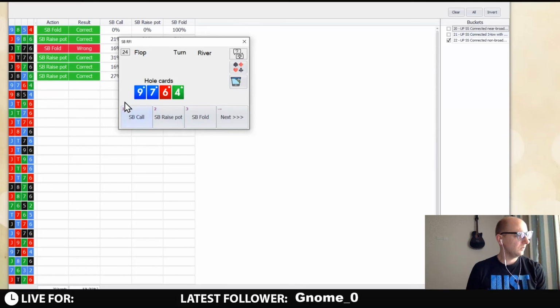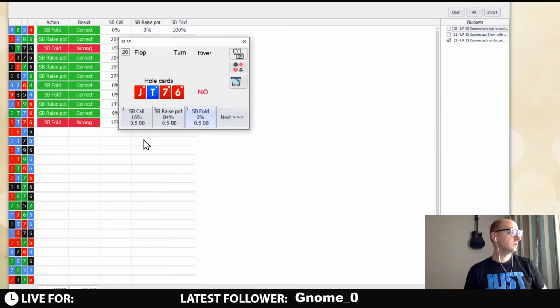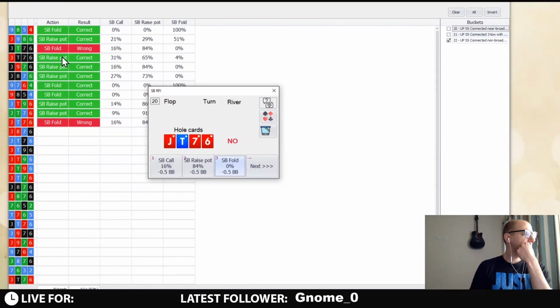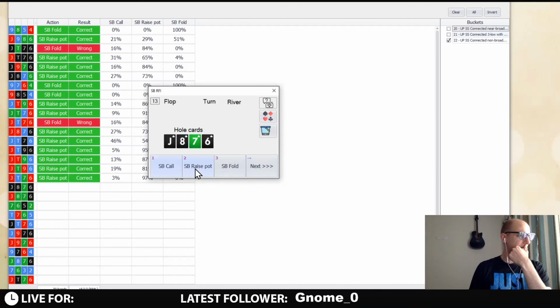Okay, that's tricky with two gaps. Probably a fold. Fold. Open. Jack 10 with two gaps. Going to go for the raise. Trip suited, I'm going to go for fold. No. It's a raise as well. So far we had two wrong. Even though it's trip suited, it seems like it doesn't hurt it as much. So then even this one is probably a raise. It seems like if it's trip suited, it's not that big of a deal if the connectivity is high. So it seems like you want to look for high connectivity.